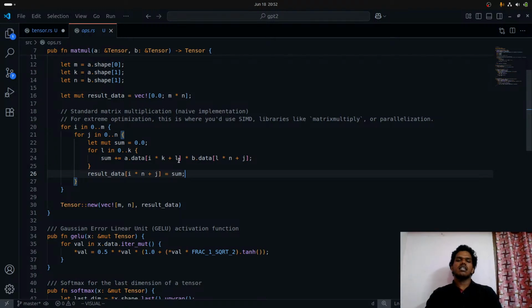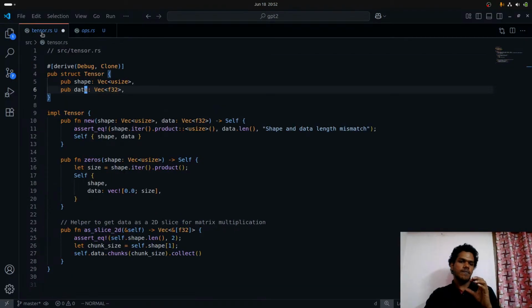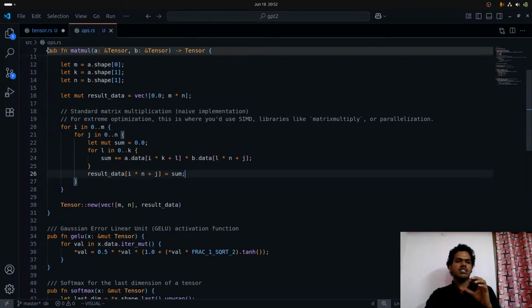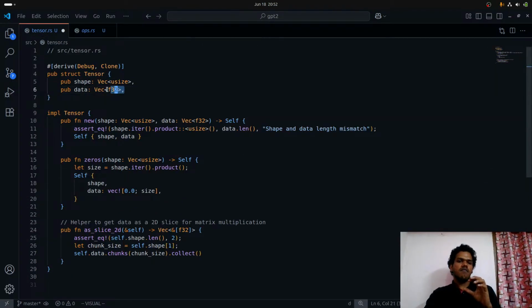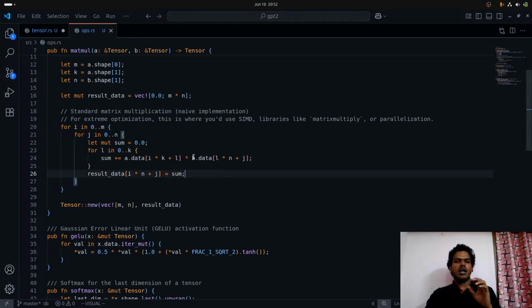But in Rust, remember this is actually a Vec<f32> type, so it's a single flat array.